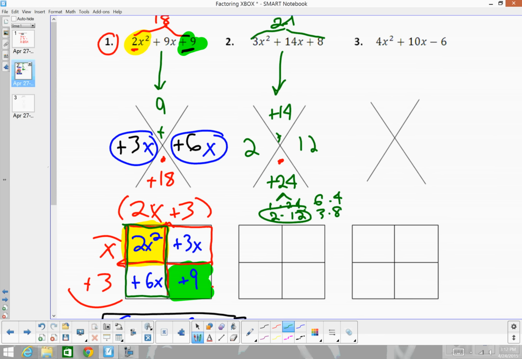numbers I need. Now, remember, if this is something other than 1, which is a 3, I'm going to put my x where? X goes in the back seat for the X box method. X goes in the back seat. Good. Now, what sign am I going to need for my 2 and my 12? Well, I need this to be a positive 2 and a positive 12 for it to add to be positive 14. Awesome. Okay. So those are my two terms I need.